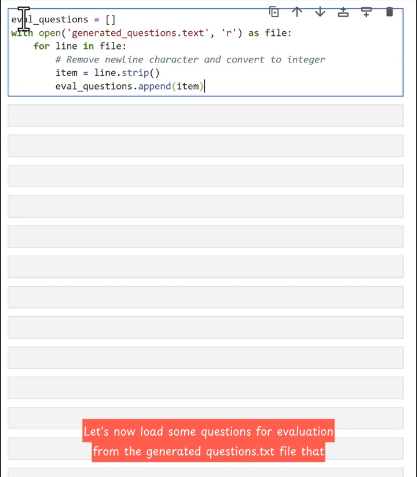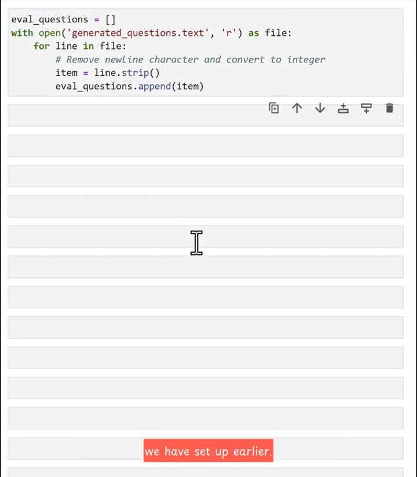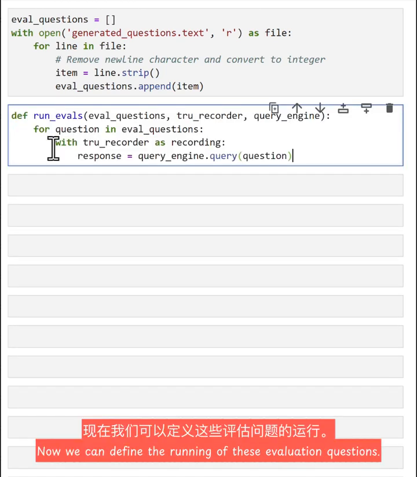Let's now load some questions for evaluation from the generated questions.txt file that we have set up earlier. Now we can define the running of these evaluation questions.